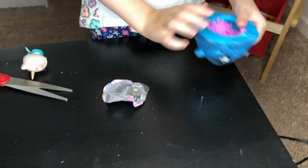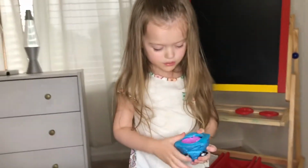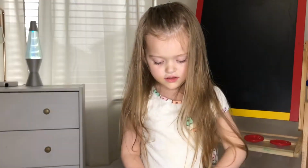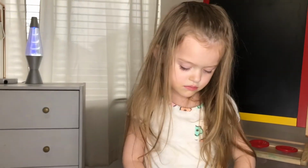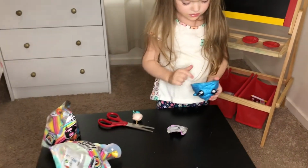Mom, this is a slime. Wow. That's slime. That's slime. Mom. Mm-hmm. Yeah? But there's something else in there, Mom. There is, huh? Yes, Mom. Mm-hmm. This is a slimy.